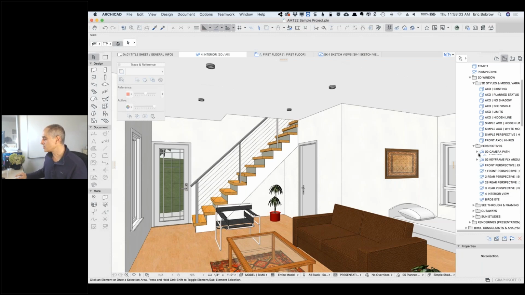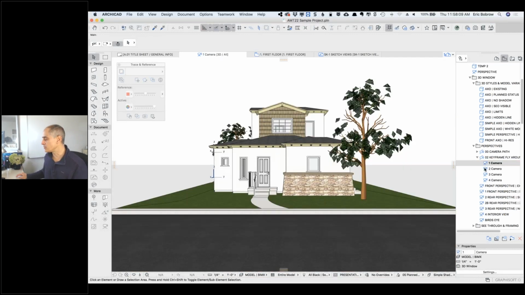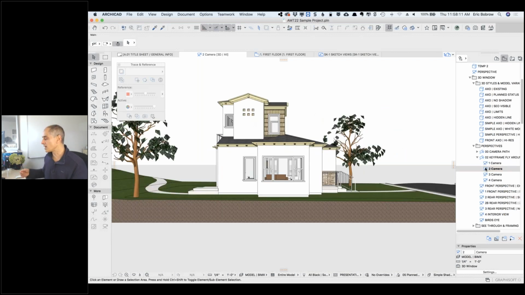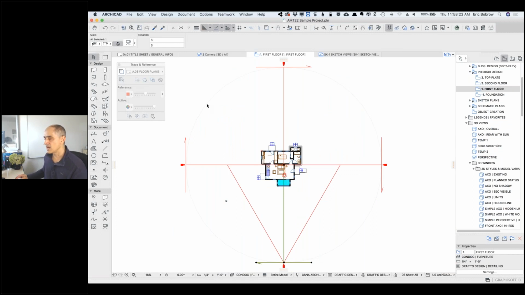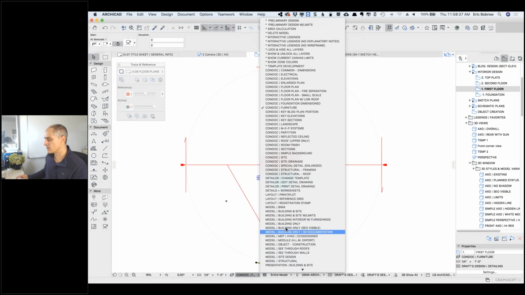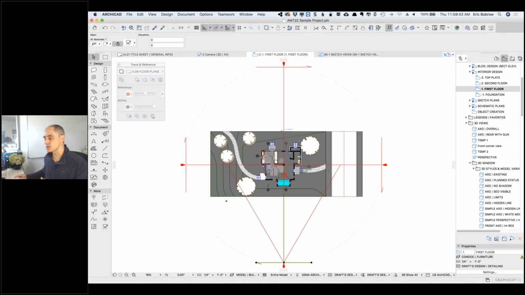We also have built in to the template keyframes. So what are keyframes? These are specific simple views, in this case from the different sides. So there are 4 of them. And if I go back to the floor plan here and we zoom out, you'll see that there are 4 camera positions. And you may not be able to see it on your screen, but there's a little gray circular line around here. So with these camera positions, I can literally go and create an animated walkthrough. So if I go, let's just switch my layer combination to model, building, and site. So it's going to be set up to show the building plus its environment.